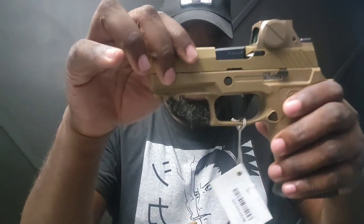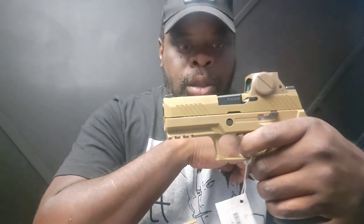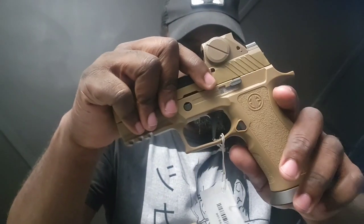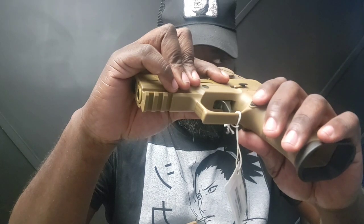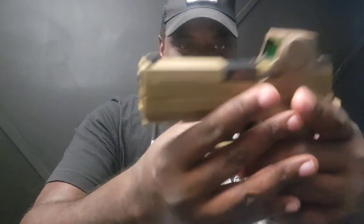Flat blade, that X trigger, you know, super flat tactile, so you get a good feel when you're on it. Really loud reset. It is striker fired. And it also has the regular SIG light front and rear sights on it too. And those are, you can see, optic height, so you get a good look at both as you look through the optic.